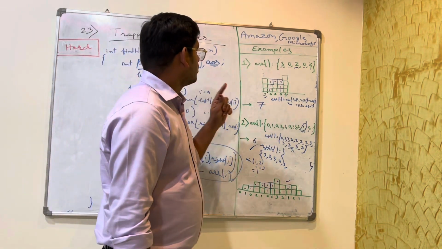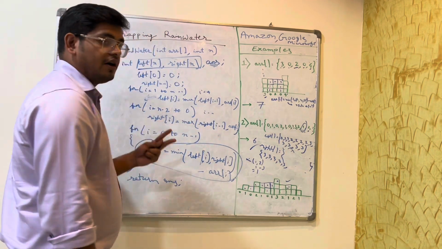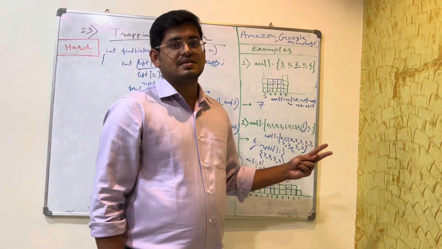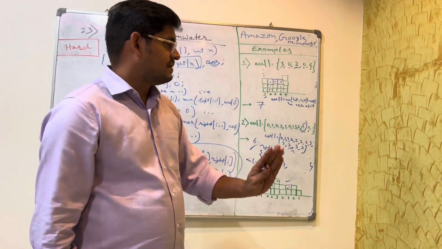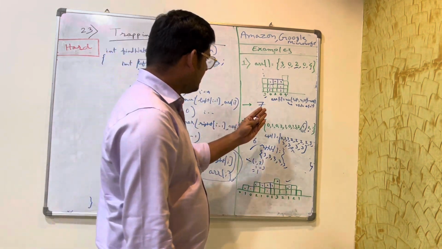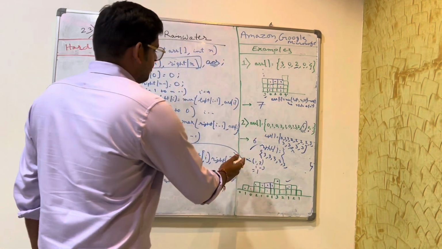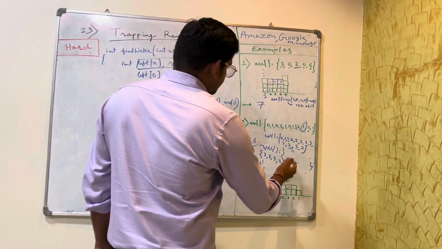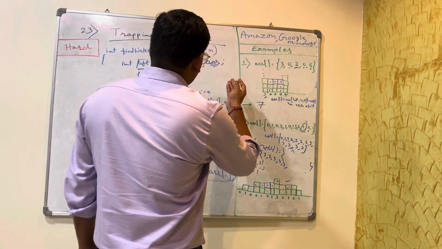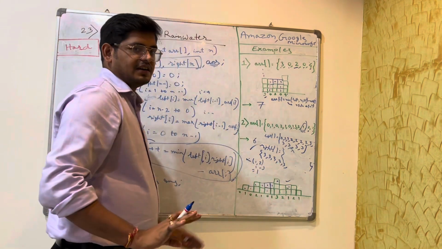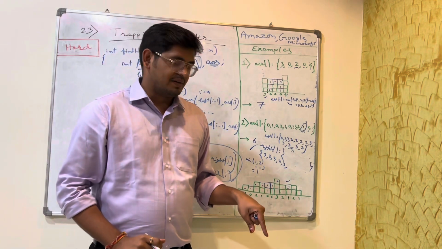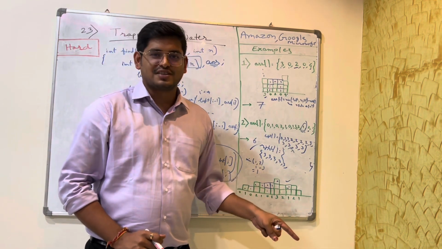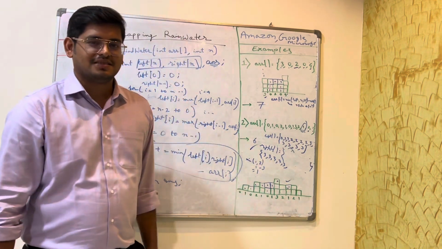So we can actually also solve this problem using the 2-pointer technique, and that will help us solve the problem in order of 1 space complexity. But if you give this answer to the interviewer, solving this with time complexity of order of n, he'll be mostly satisfied. The link to the question has been given in the description. Please try to solve it yourself and then come to my code walkthrough section.